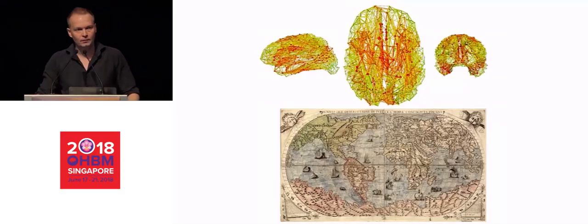But on average, I'm a pretty positive person, so I like to see the glass half full here. I always like to compare the maps that we make of the human connectome today with the maps that we had in the world in the 17th and 18th century. At that time, we only had these type of maps, right? They were pretty coarse, with potentially many false positives and false negatives. But at that time, they were extremely useful to make many great discoveries. And I like to see the connectomes that we have today in a similar fashion, right? Yes, of course, hopefully in years to come, we will have better and better technology and higher and higher resolution. But today, there might also be great new discoveries to make.